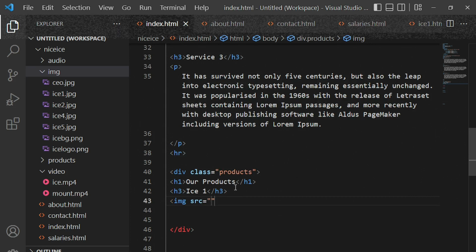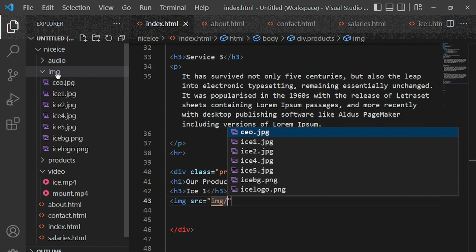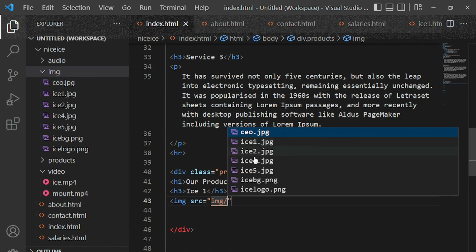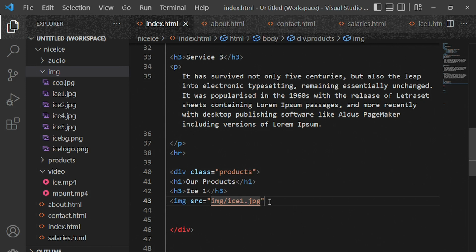Beneath that we have an image, so img, and we have src, which is the source, and let's specify our link. This is our img folder, and inside it we have ice 1, ice 2, ice 3. Unfortunately, we don't have ice 3, so let's use ice 1 here, and then of course we'll put an alt tag.